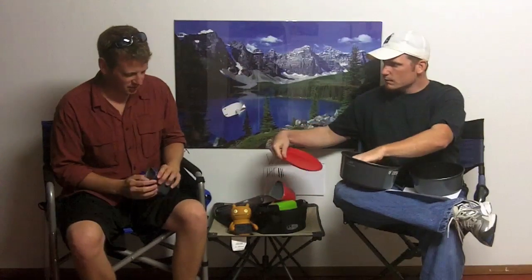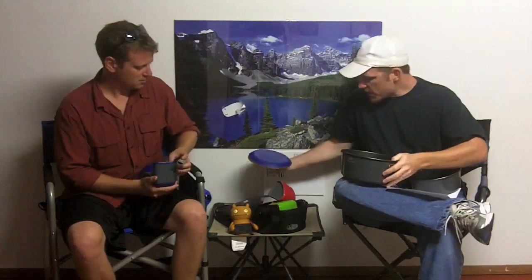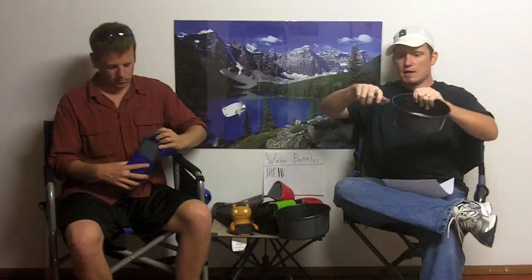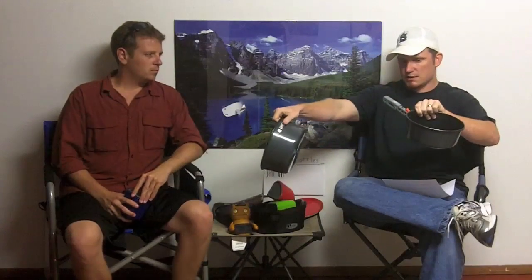And Josh has stumbled upon something that's really nifty in there. Do you find that these tops are a little bit cumbersome to get off? Yeah. Just a bit. So what Josh has over there is a really technological looking gadget, which at its simplest form is just a handle for the pots and pans. You've got to have a way to hold them over the fire. There's a little button you can use to unfold it, and it snaps. Then you connect on the side. Each pot and pan has its own place to connect this handle.